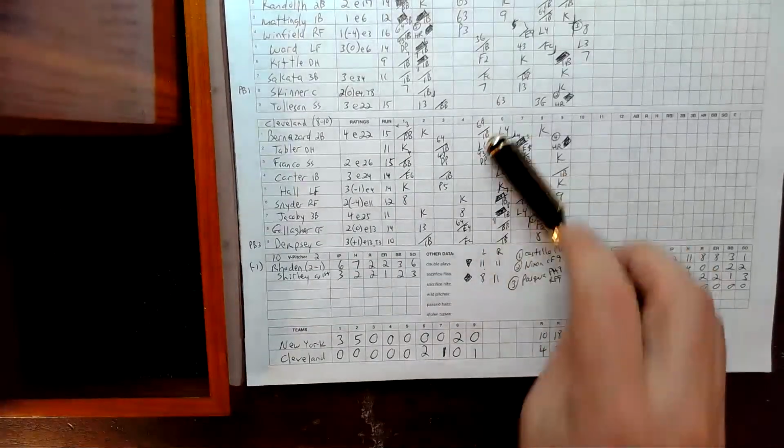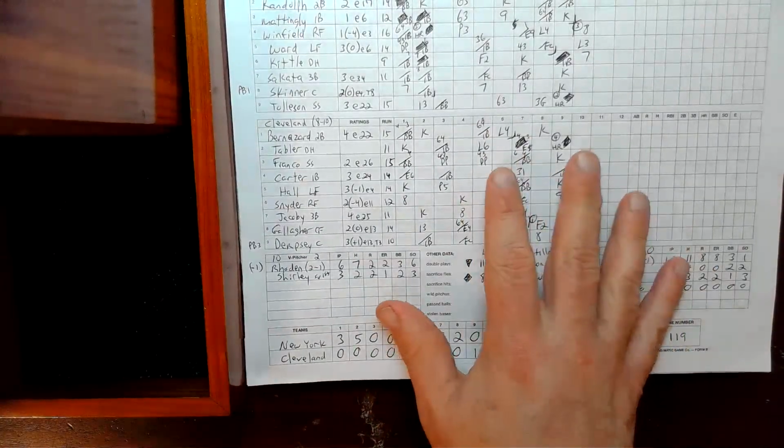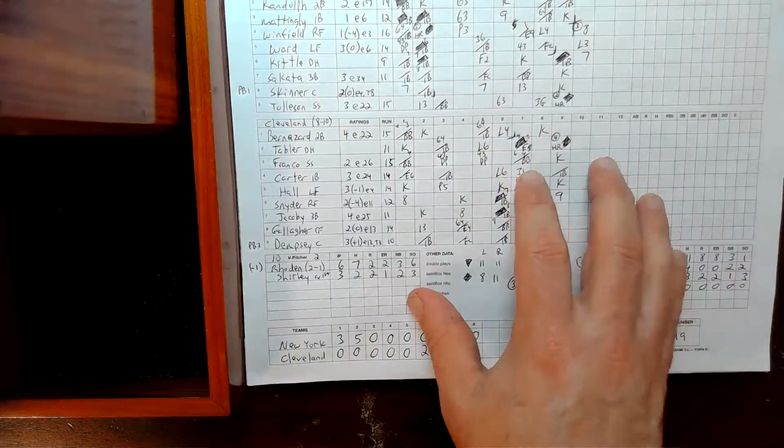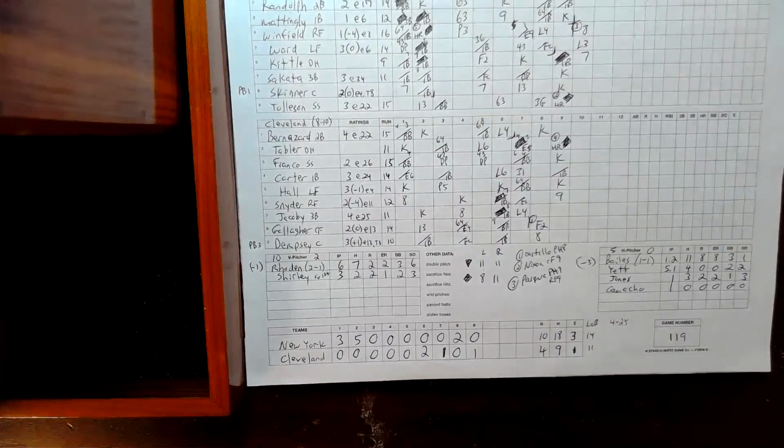So Cleveland for sure will need a day off. So by not having yet pitched in the next game and then it gets the day off, yet we get 2 days off. So by the time we get to April 28th, he should be ready to do some more relief pitching in the bullpen. So that's going to do it from here.